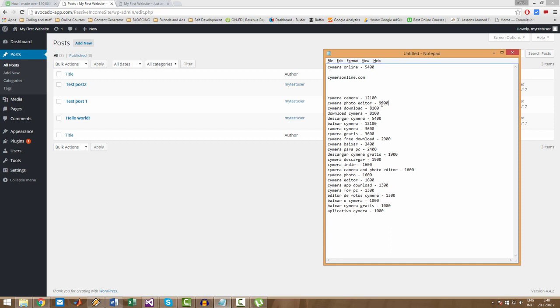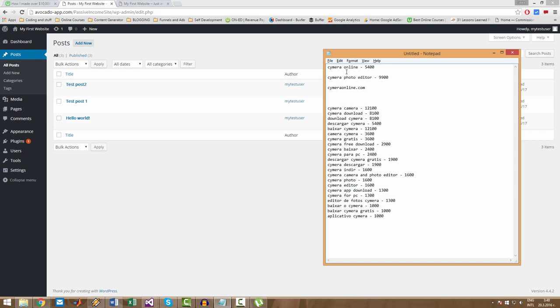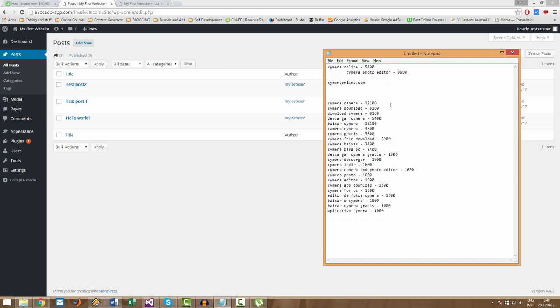Now, since we can mention Chimera photo editor anywhere, we can even mention it in this post here, I'm going to make it a secondary keyword for Chimera Online. Alright, so we can do the same with Chimera Camera.